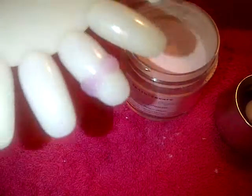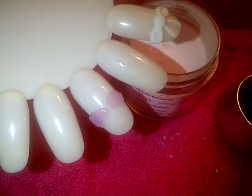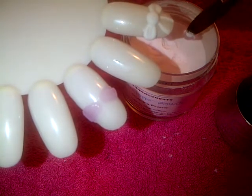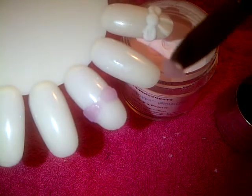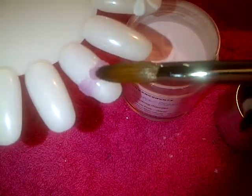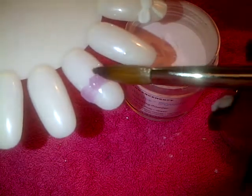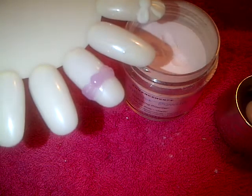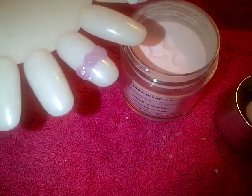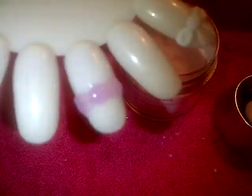So now we just need the centre bit of the bow. You need a small bead — just give it a second to polymerise — and then place the bead into the centre of your bow. You want this to be quite circular, so just let it settle. If you've got a good acrylic, it should take shape itself.